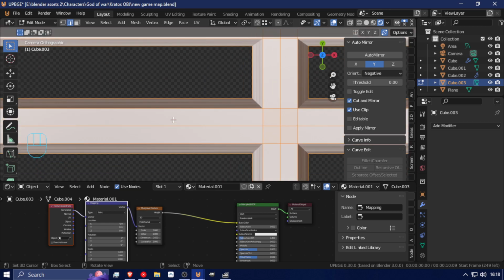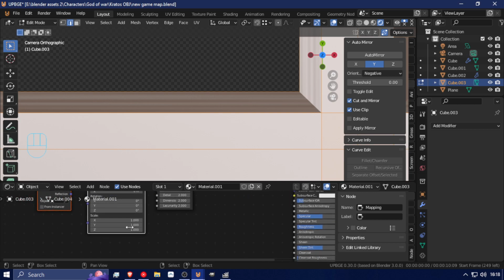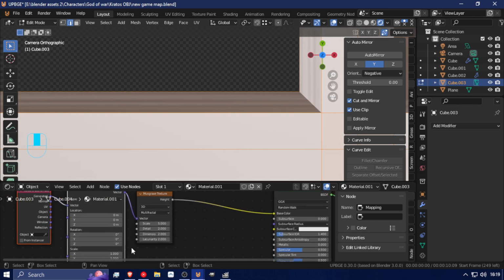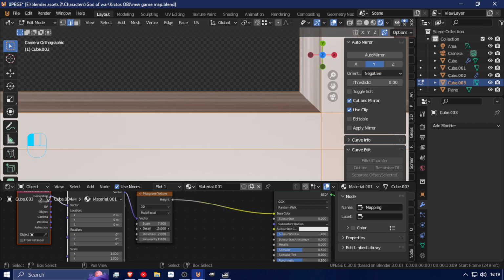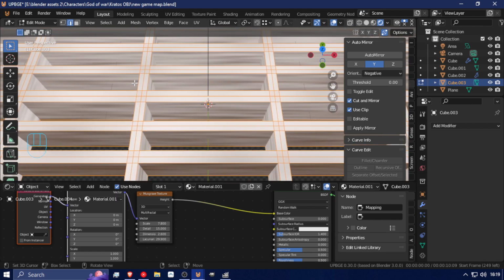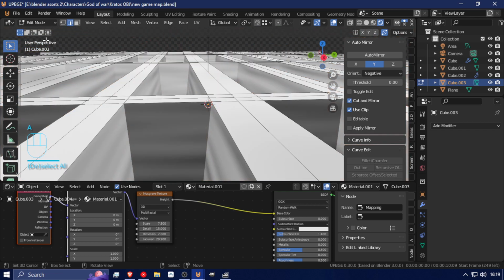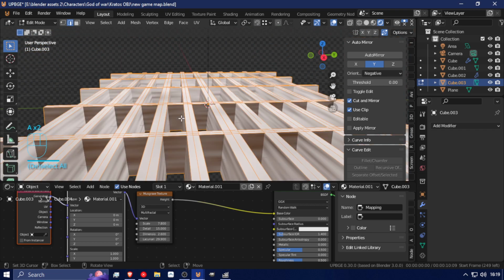Now, right now it doesn't look like anything is happening, as you can see, because we have to bring the scale up. So let's play with the scale a little bit. The detail, I'm gonna bring detail all the way up. I'm not really gonna play with the dimensions too much, and I can't really see it on the top where I actually need the thing to be.